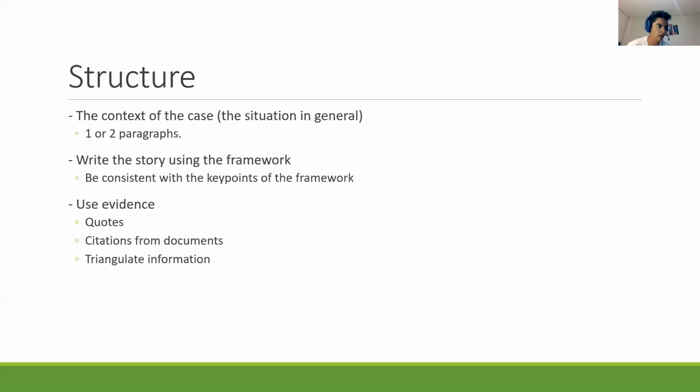What's the accounting culture of that system in the 2 companies? But use the word culture. Don't change it to something else. Don't change culture for, I don't know, costumes or anything like that. Don't use different words. Use the same concepts all over again, especially the ones from the framework, because the reader wants to see in the whole paper how you use the framework. So it's very important that you keep using the same concepts.